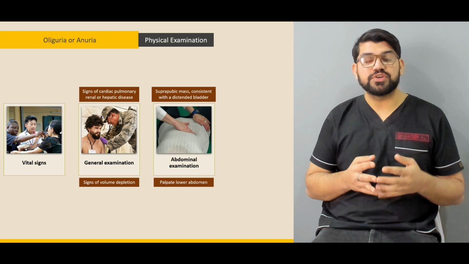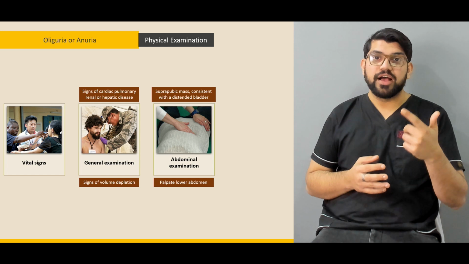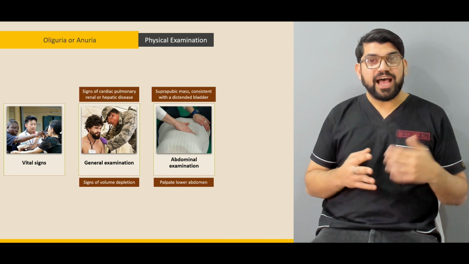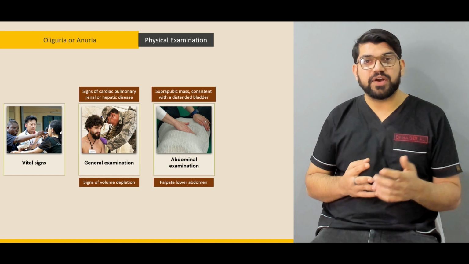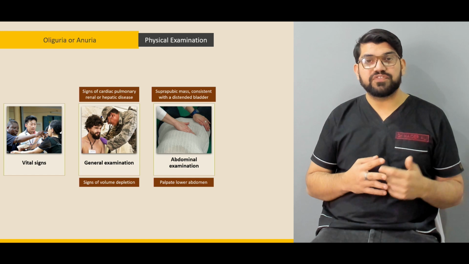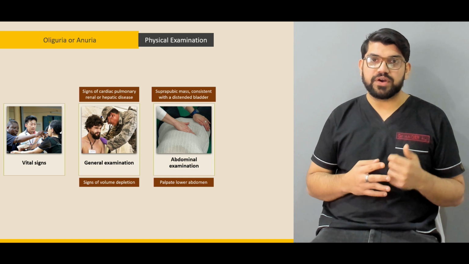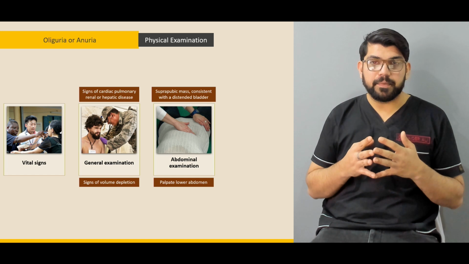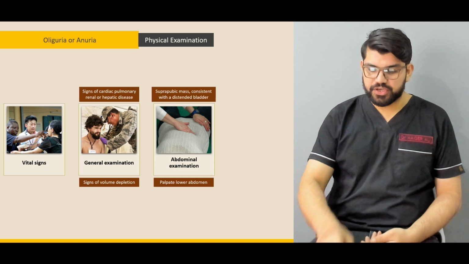This obstruction can be due to prostatic hypertrophy, or due to a massive calculus obstructing the pathway. How do you check the prostate? A simple digital rectal examination can help you identify whether the prostate is enlarged. Benign prostatic hypertrophy or prostatic carcinoma can obstruct the urinary outlet, leading to a palpable bladder and eventually hydronephrosis of the kidneys, which leads to acute kidney injury.